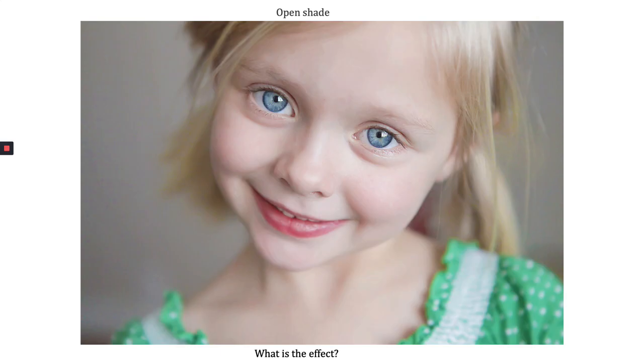But if we do an open shade, this is what you'd have if you go to a professional photographer and they have something that looks like an umbrella. What the umbrella, the shade, will do is take the light and bounce it off of that shade and scatter it everywhere. So that way it's not as though it's coming from one direction or another. It gives it a softer feel. And so this particular image creates a softness for this little girl to create this kind of angelic or innocent feel.